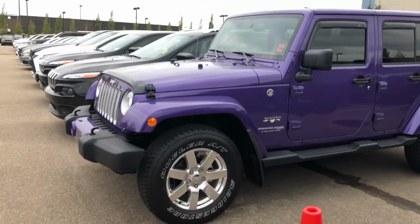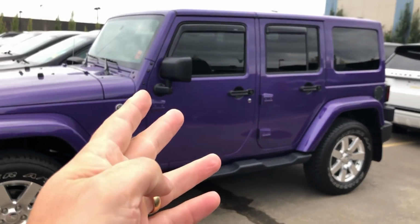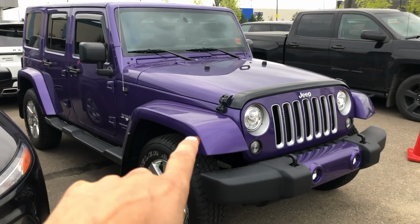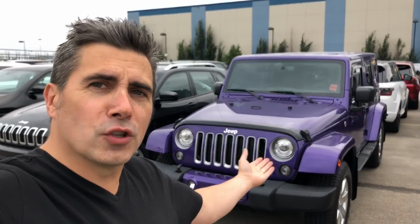So how about the performance? Do you think it's the performance found under the engine or the acceleration that you get from one of these Jeeps? No, not at all. These things are so heavy, coupled with the small engine, they can barely get out of their own way. How about the reliability of these vehicles? They must be very reliable. Not a chance. One word, Chrysler. So that's not the reason. So what is the reason why these vehicles hold their value so well?